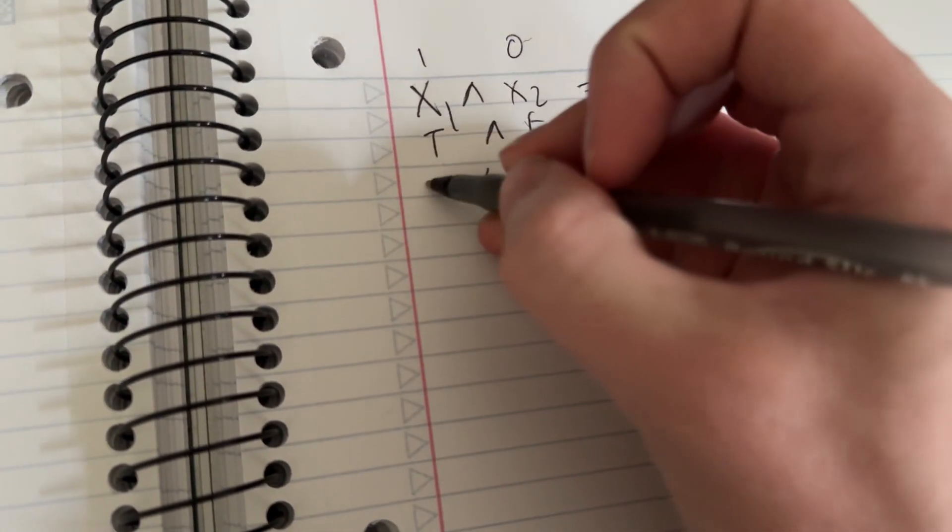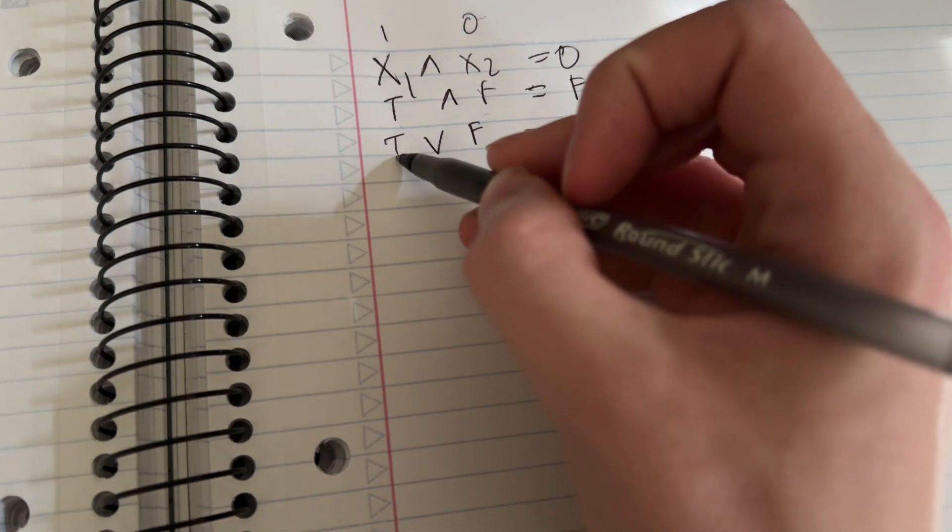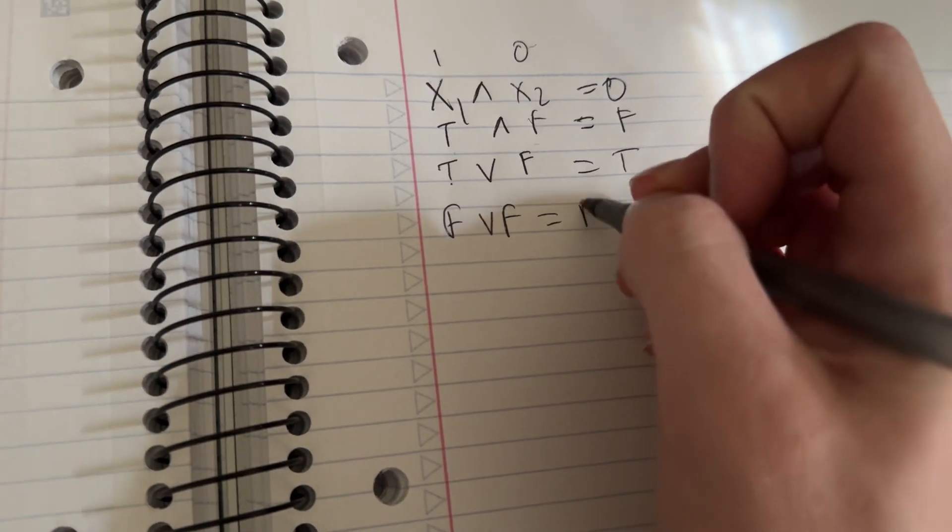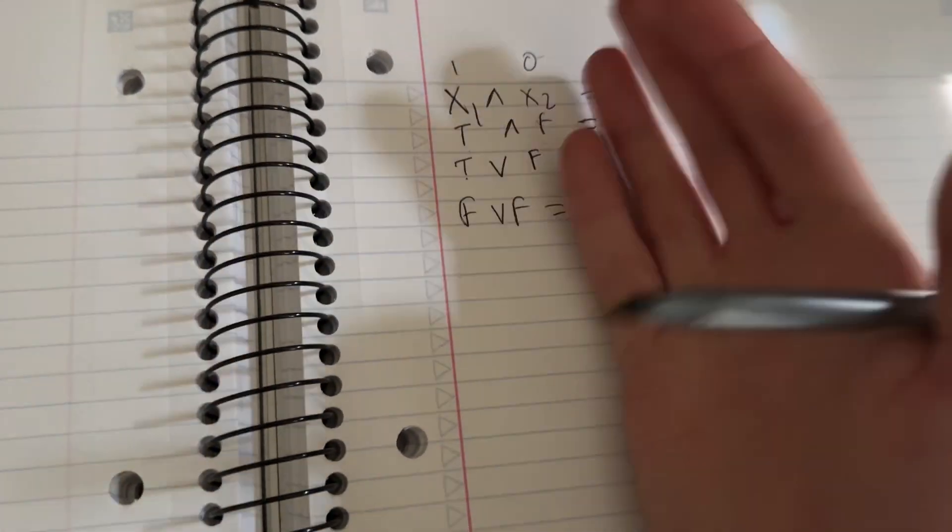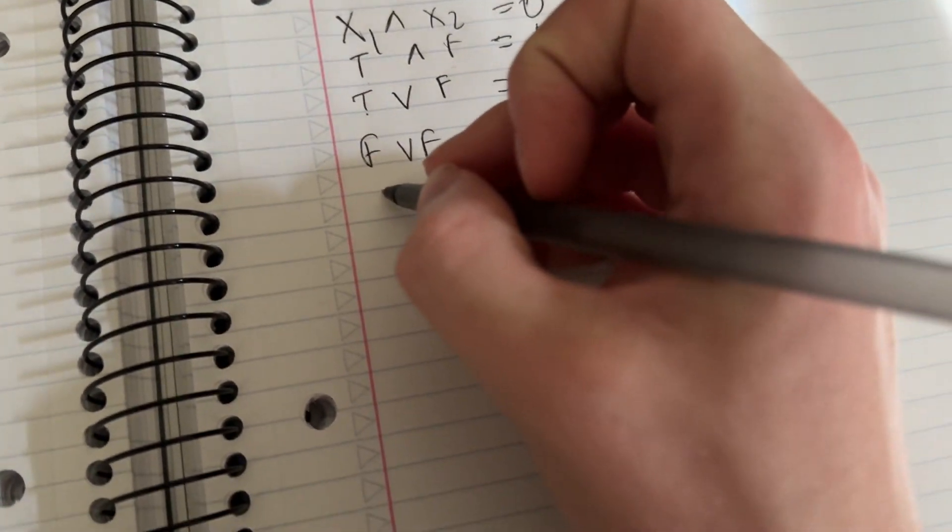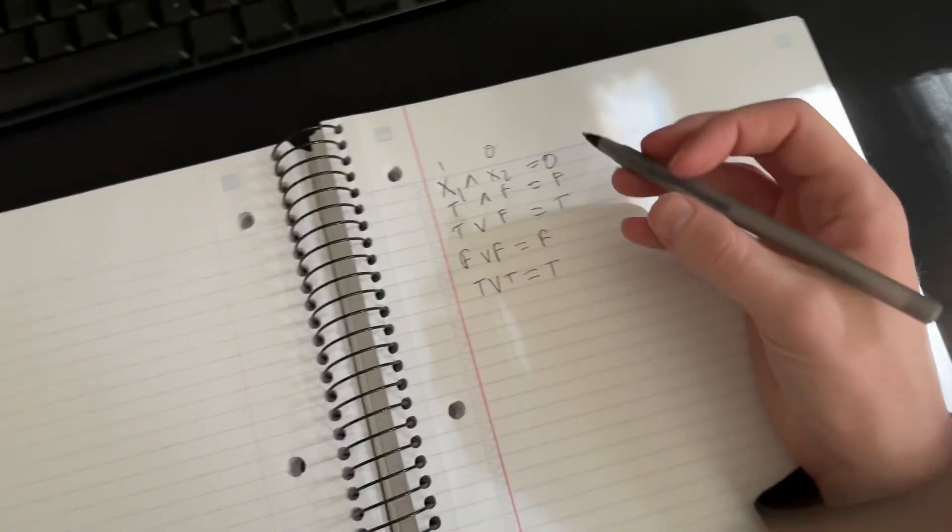Now, an or, for the same question, true or false is true because if we have one true in there, it's fine. It makes sense. But still, false or false is false. Sorry to complain to you or make you feel sad, but that's just how it is. And true or true is true, obviously.